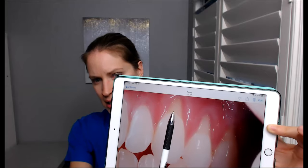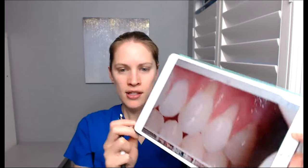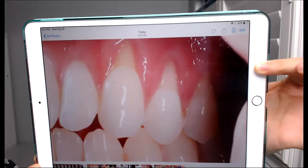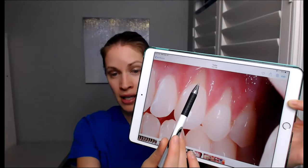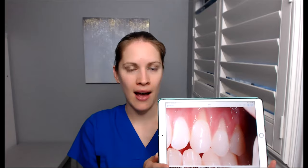See how this area is exposed. Sorry guys, it's so easy with this iPad to change the pictures when I don't want to. Okay, here it is. So I'm just going to show that to you up close first so you guys can see — notice how there's a light yellow, almost brown area up here. That is actually the second layer of your tooth called the dentin showing through, and that should always be covered. But if you're looking inside your mouth right now and saying, oh, I have that — oh my gosh, I have a lot of those areas — that explains why I'm sensitive. So the gums are shrinking away from the teeth.